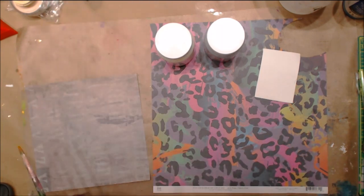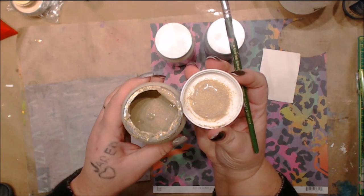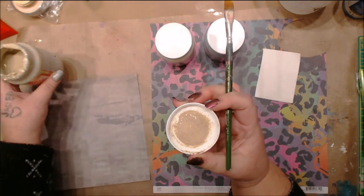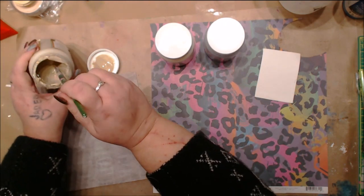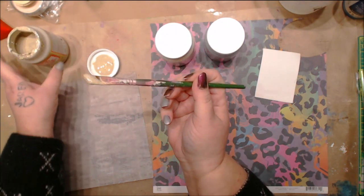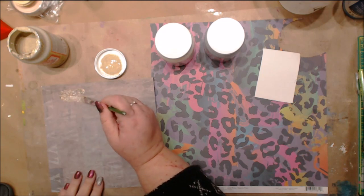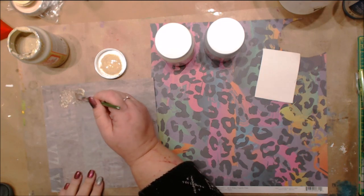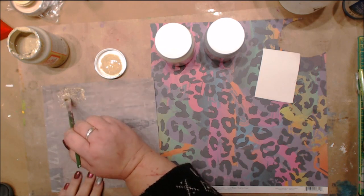So we're going to go with the Mega Glitter Gold first, and I'm shaking it. You know, you don't have to shake it. You could put it upside down and do all the things, but look at that, how pretty. So I'm going to slap it down. We're going to put it down on this paper, and it goes on beautifully. It has the consistency of glue, of Mod Podge.